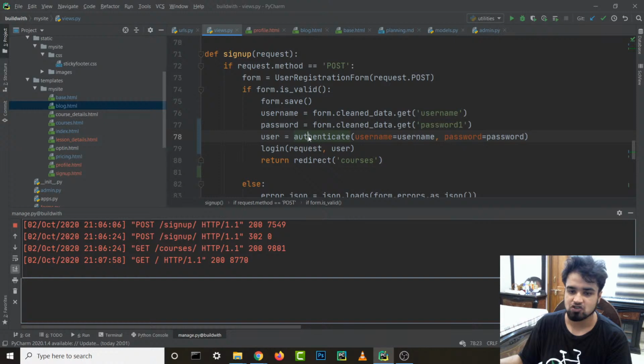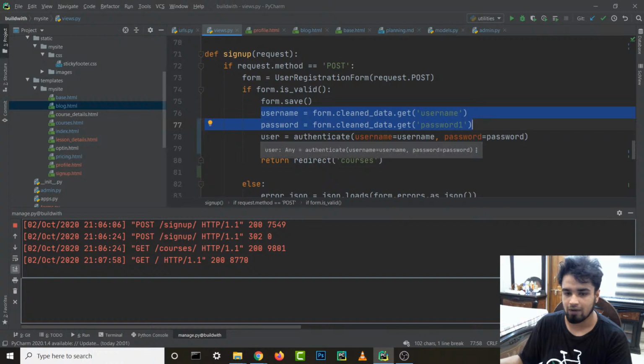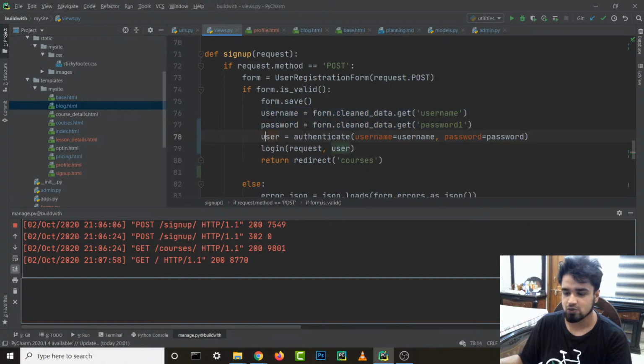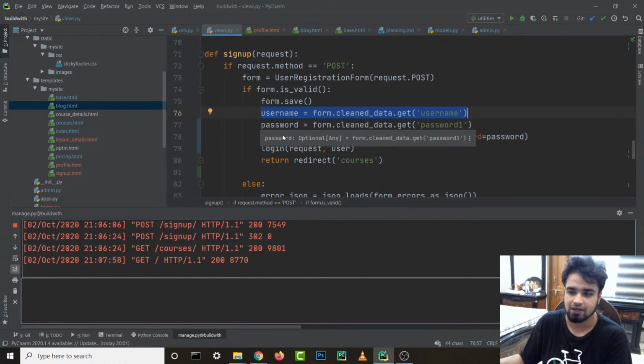Ashish, authenticate is to check if the credentials are correct, but because we are signing up, I also thought this is for our credentials, but because we are signing up, these credentials will always be correct, right? I guess where the usernames clash, then maybe you can say that the credentials won't be correct.